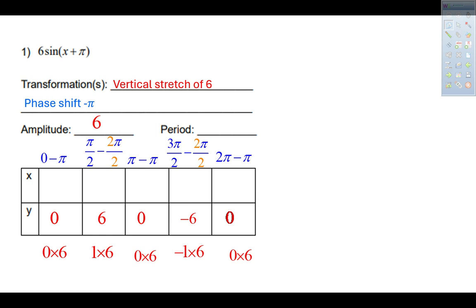It becomes difficult to do with the fraction ones. So you can see in orange, I put 2's in the top and bottom to make common denominators. That makes the subtraction a little bit easier. So 0 minus pi, that first one's going to be negative pi. But for the second one, I made common denominators. So you'll see I get negative pi over 2 here. Pi minus pi is pretty easy. But for 3 pi over 2, the common denominator made it a little easier. And then 2 pi minus pi is pi.